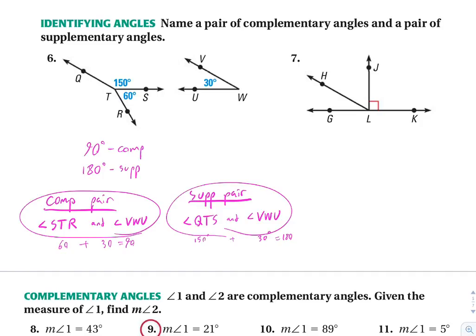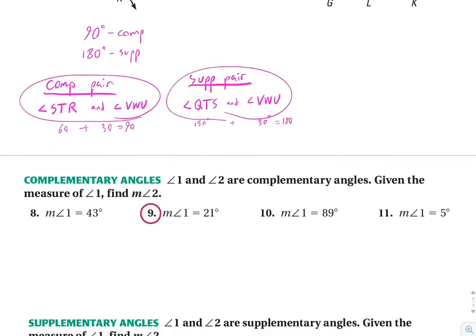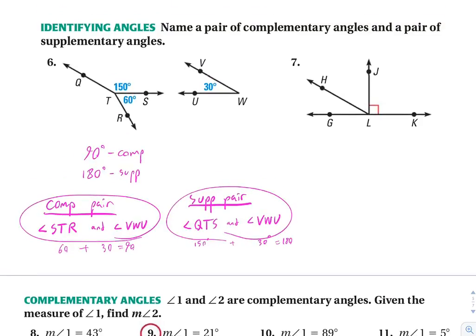And we're going to skip 7, same sort of problem. Okay, the one thing here, though, actually, let's just talk about number 7. So if we want to name a complementary pair, we know because this is a right angle, and there's 180 total, we know this is also a right angle, because there's a leftover 90 degrees there. Okay, so our two complementary angles would be this angle and this angle. And then if we want to name two supplementary angles, we have a lot of options there. So I'm going to erase this. Those would be my two complementary angles.